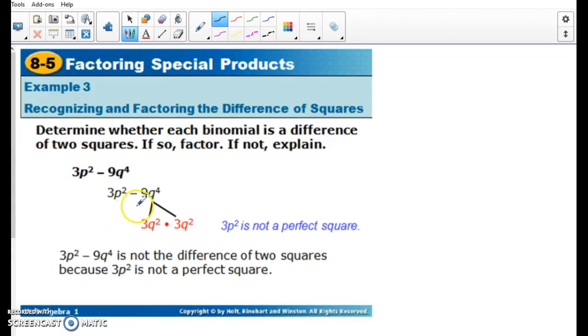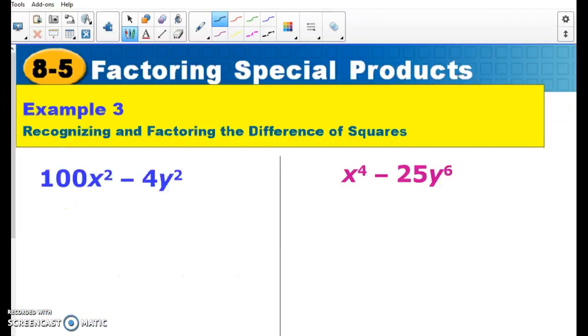Then let's make sure that we are looking at the signs too. This one's not going to be possible because there's no way I'm going to get the same number and get a negative. So remember, perfect squares always have to be positive with it too. So I can have a positive 3 and a negative 3 to give me a negative 9. So something else to pay attention to is those signs.